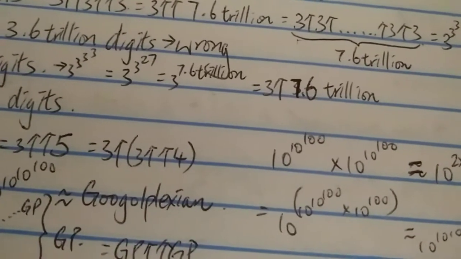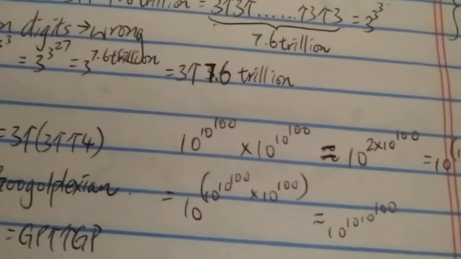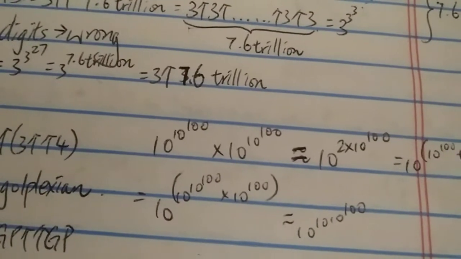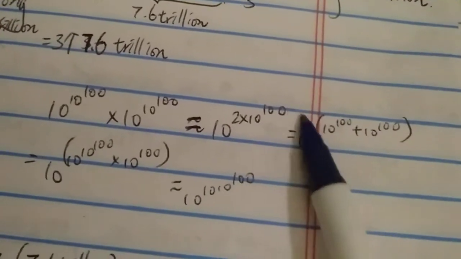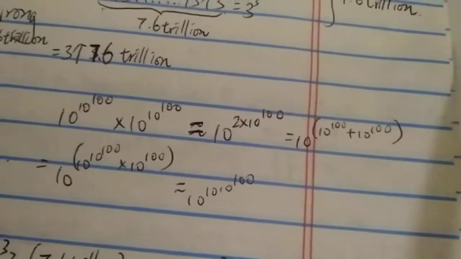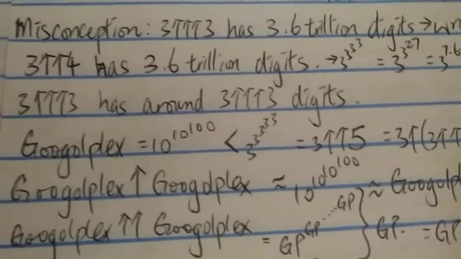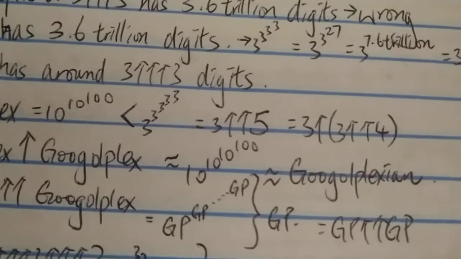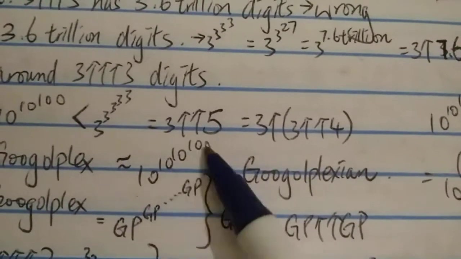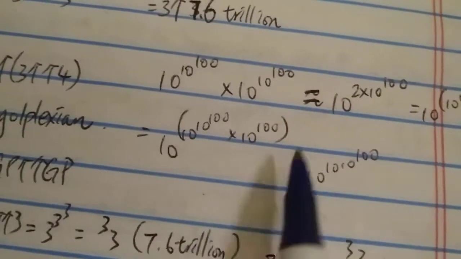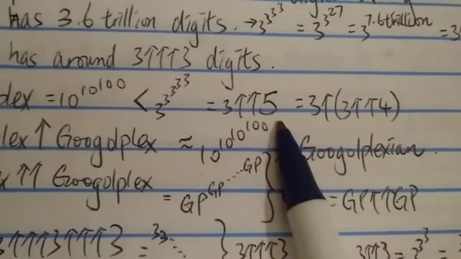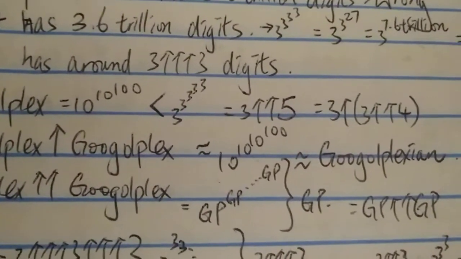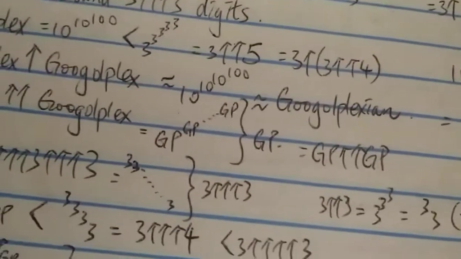Now, people try to beat Graham's number with Googolplex. First they might try Googolplex times Googolplex — does that beat G1? That's just around 10 to the power of 2 times a Googol, so clearly not bigger than G1 or 3 ↑↑↑ 3. Next, Googolplex to the power of Googolplex — how big is that? It's around a Googolplexian: 10 to the 10 to the 10 to the 100. Clearly way smaller than 3 ↑↑↑ 3, because this only has 4 levels high while 3 ↑↑↑ 3 has 7.6 trillion levels high.